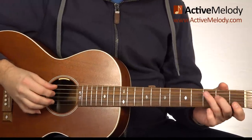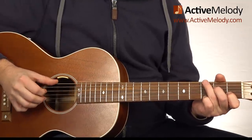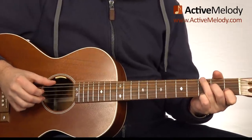I know this part is so confusing when you start to do this. It's a lot like patting your head and rubbing your stomach, but I'm telling you, it just starts to happen after you drill yourself on it a little bit. The key to this is doing it very slowly. Just do that over and over again. You start to feel it.